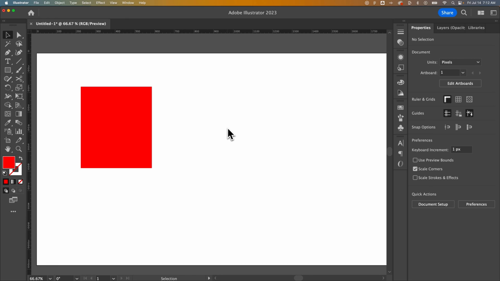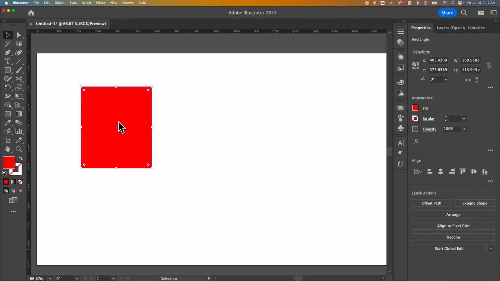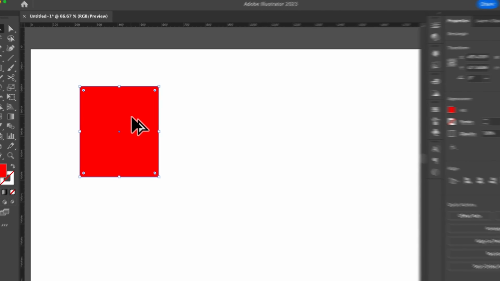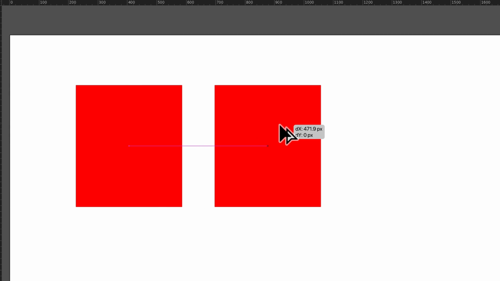How do you duplicate objects in Illustrator? Well, there's a shortcut key and there's also your copy-paste settings. The shortcut key, the simplest way, make sure you have the selection tool and you click on any object. It could be text, it could be elements, it could be shapes, anything you have on your canvas. Hold Option on a Mac or hold Alt on PC and you're going to see a double-ended arrow. Click and drag from that object to duplicate it out.